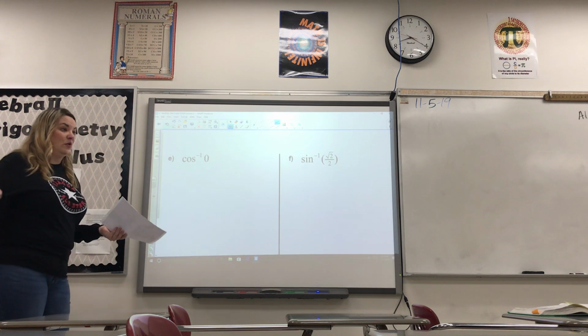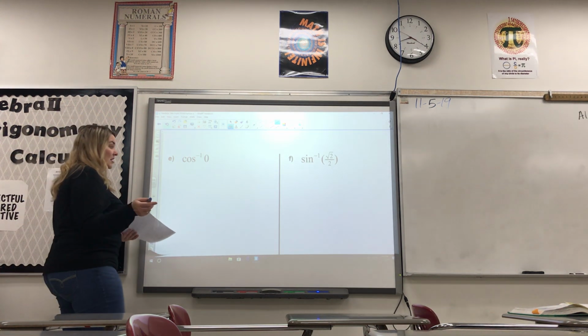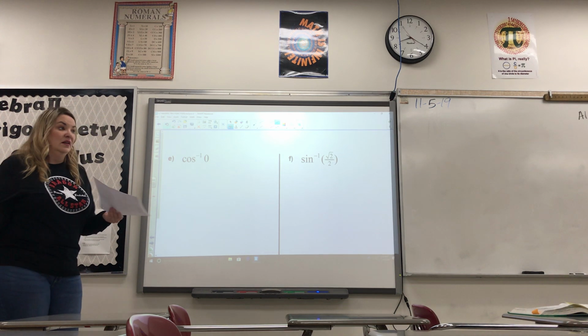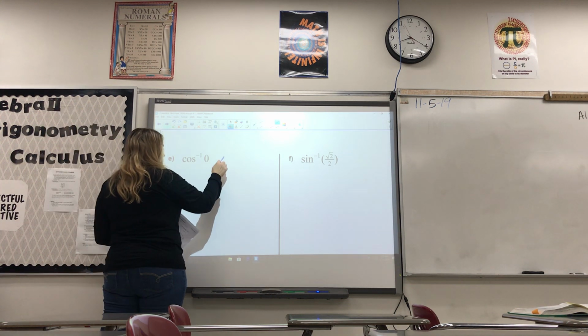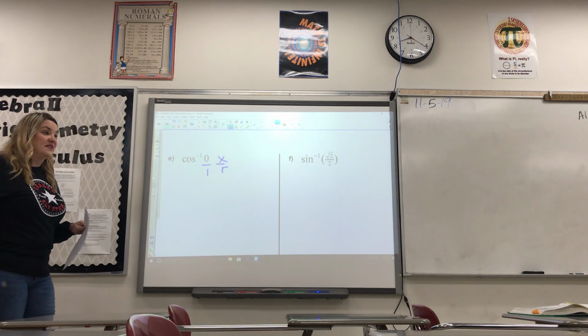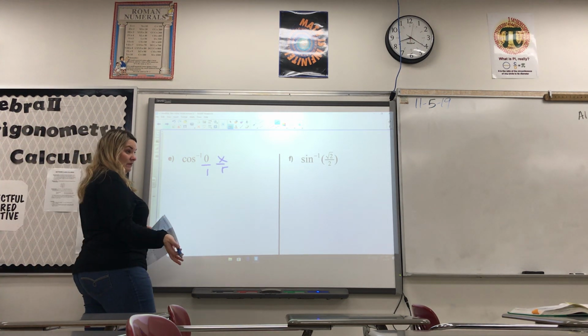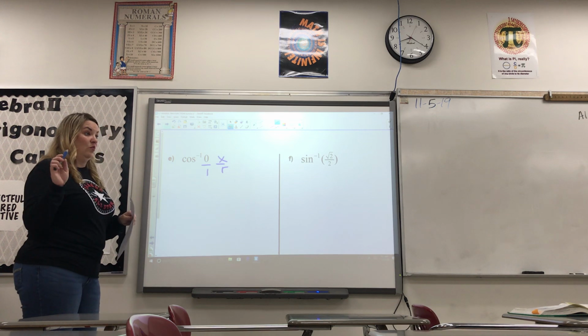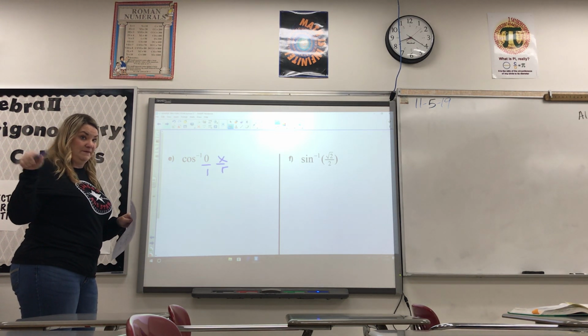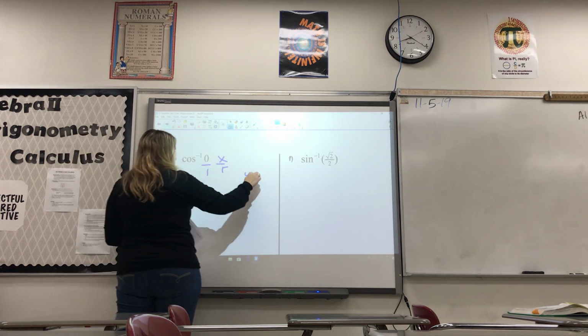This kind of has to do with what we did yesterday. So if it's 0 and it's cosine, cosine is x over r. So that means r is 1. And so what's y then? We learned yesterday. Oh, y? Sorry. Y, it's 0, 1, 1. Remember that rule? So it's 1. Right, y is 1 too.